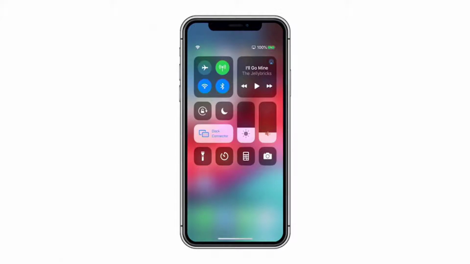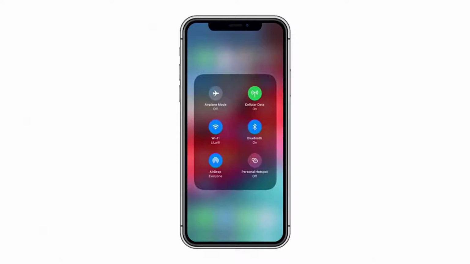Now, before we look at some of the other controls here, another important thing is that most of these features contain additional hidden controls that you can access by holding your finger on top of the controls for a moment. This is also called a long touch. So for example, if I hold down on any of these 4 buttons, it opens additional toggles and information. So we now see labels under the buttons letting us know what they are and their current status.